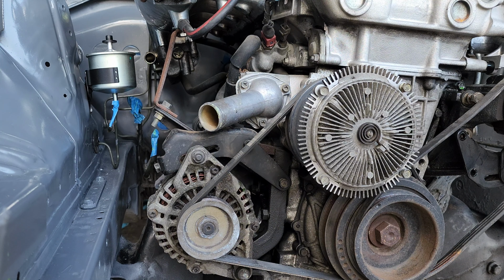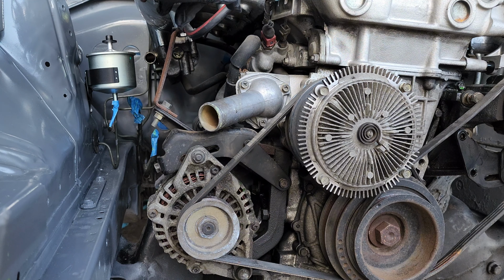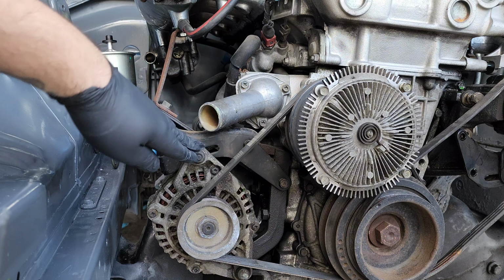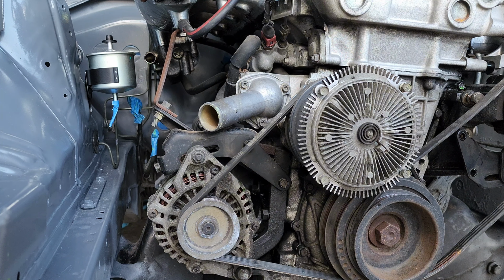Remove your hose, remove the housing, remove the old thermostat and install the new one, apply the gasket, follow the instructions, tighten and torque these bolts to spec, reinstall the hose, and then follow any procedure you're going to use to bleed your system. Remember, you're going to have to bleed your system afterwards, and double check that you bled it correctly.